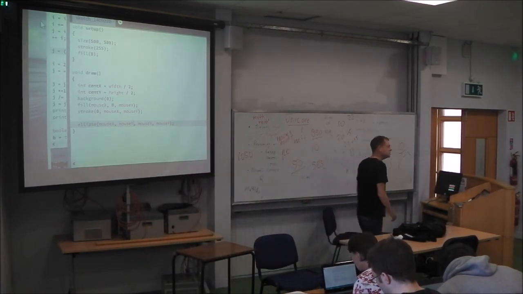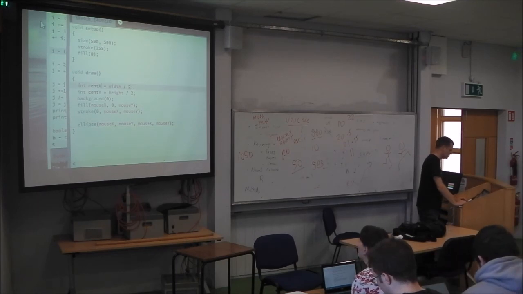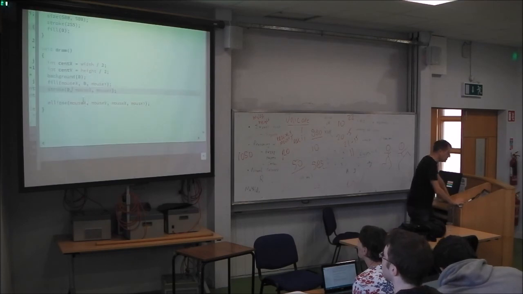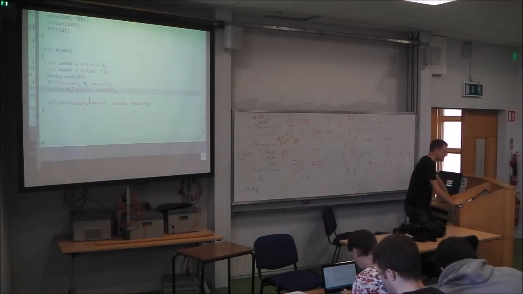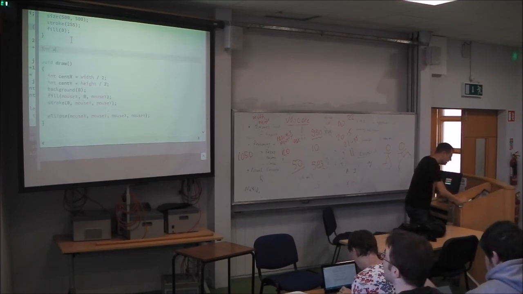Okay, I'm going to do the solution because I want to move on a little bit. Let's get rid of all this stuff because this is just some kind of example stuff. So basically, you can see that the position of the ellipse here is being controlled by a variable which is the mouse X and Y. Instead of using that, I can just go int X here, and I can maybe just do my assignment there.